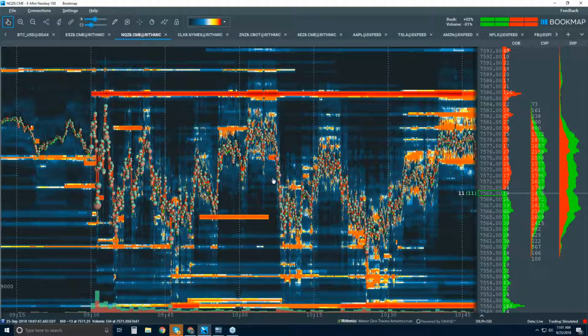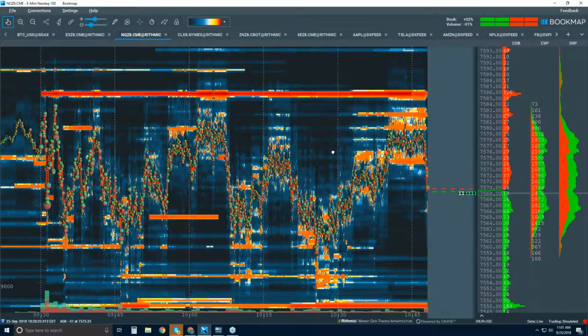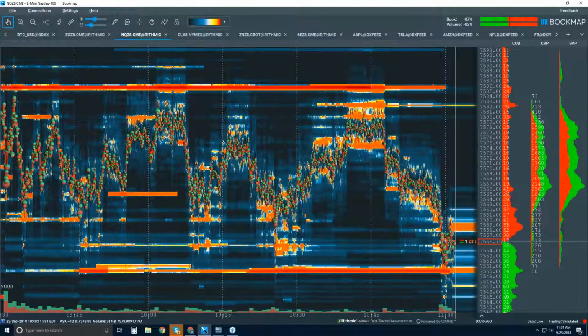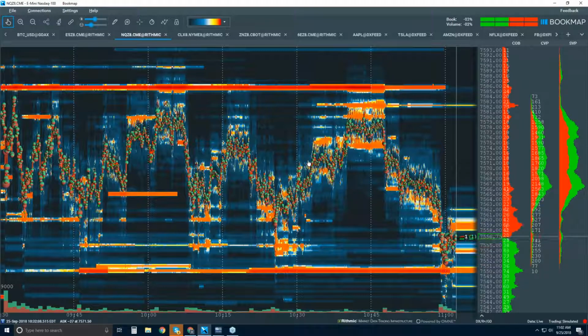Anyway, that's what we're looking at here in Bookmap. That's how we can read it not only on the current and recent historical time frame like we just were, but also on the bigger picture. Okay, and that's how some of these swing traders and even position traders can start to use the Bookmap to their advantage. All right, well, let's wrap it up.